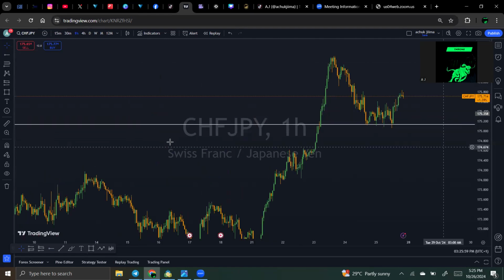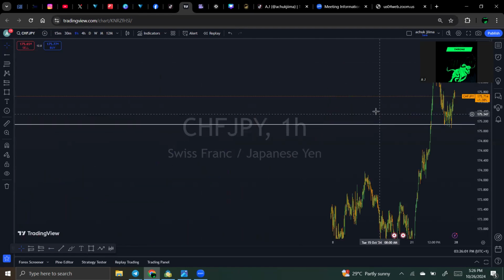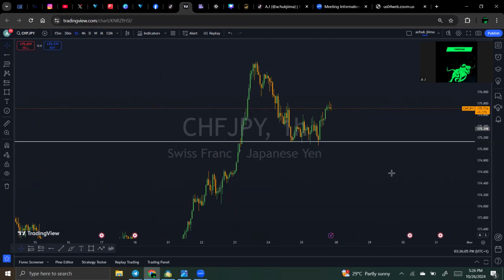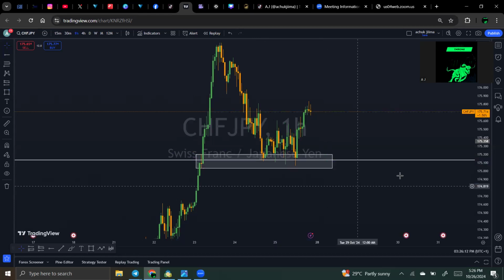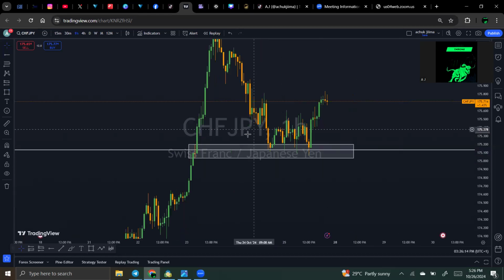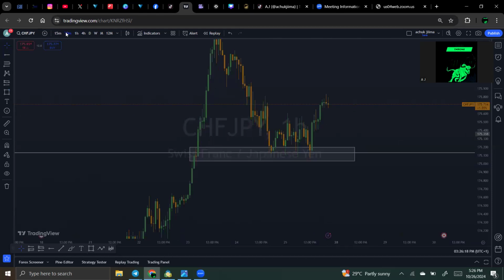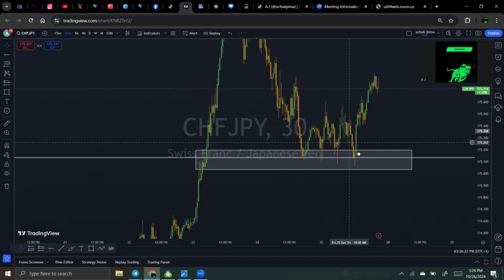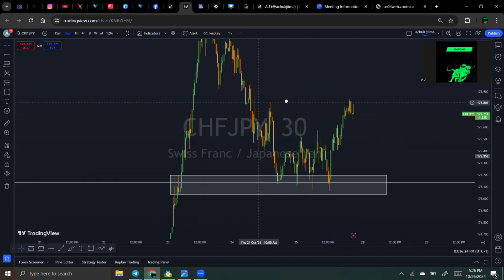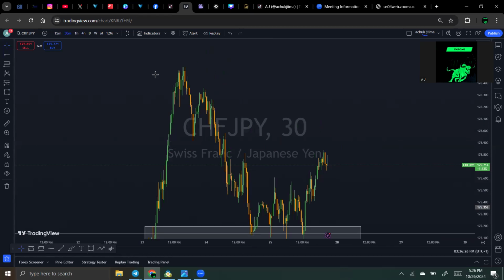So this was the break of structure to the upside. And then we had our demand area here because of this candle. So if you look at this candle here, this is an opposite candle amidst one-sided candles, a demand area. So this is where we're looking for trades. And then on the 30 minutes, that is when we actually got the entry, this bullish closure. And then our first target was here. And then the next target is up here.